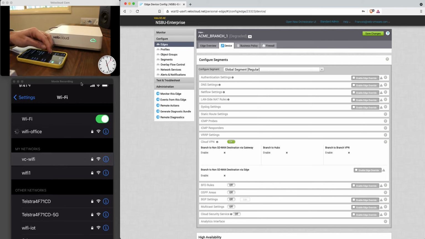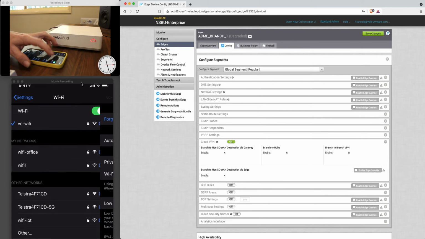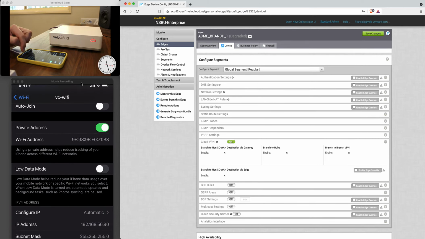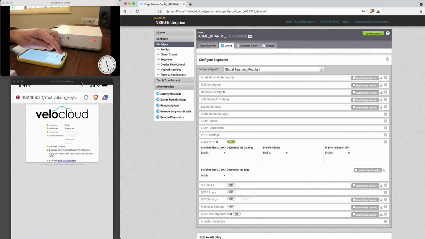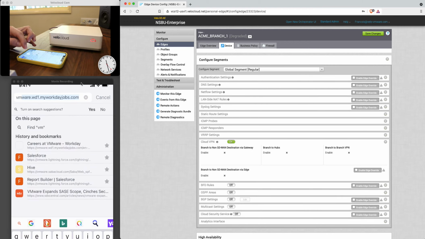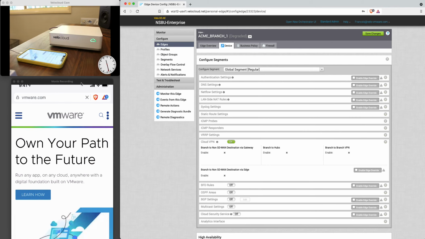Okay, cool. VC Wi-Fi, let's connect to that. And we should get an IP address on that 192.168.56 network as well. Okay, we did. Great. Let's see if we can actually get to the internet. Okay, we got to the internet.